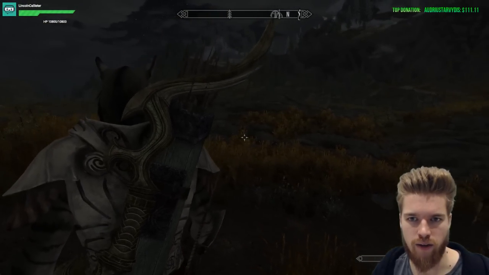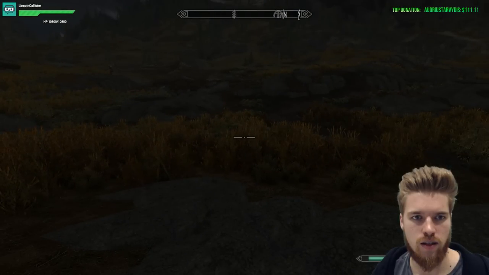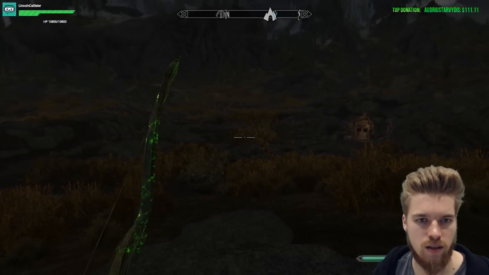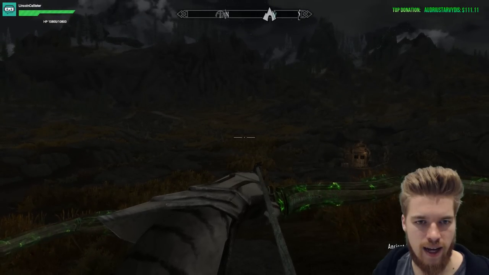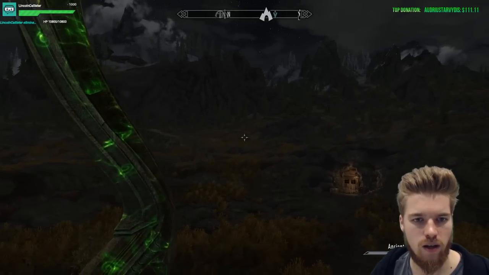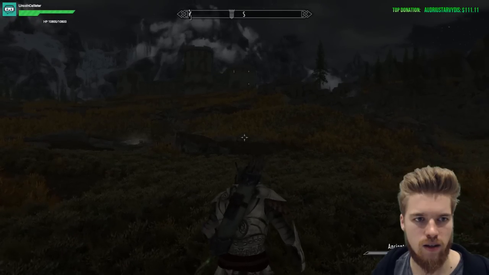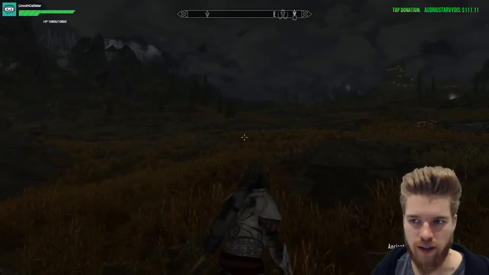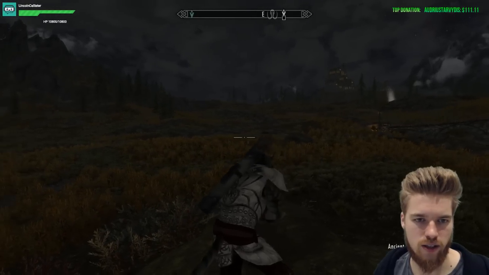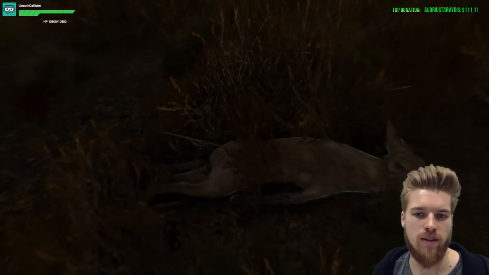Let's have a quick look for any wildlife before we move on back to Whiterun. There's a giant there tending his mammoth. I can't see any... Oh, one second. Look at this glass bow. Is that a deer? No, it wasn't. It didn't move. Wait. I don't think it is, no. I can't see any deer. Why are there no deer in Skyrim, guys? What's going on? Aha, a fox. Literally right in front of me. Get wrecked. Boom! The booty shot.